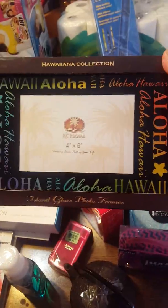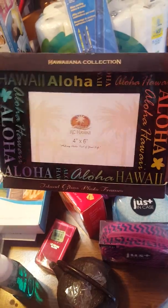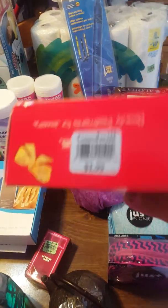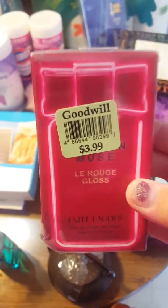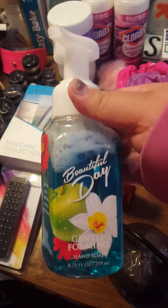I got an Aloha picture frame — if I ever go to Hawaii I'll put a picture in it, or I'll resell it since it sells for $18 and I paid $1.99. Then there's a Sonic jewelry bath — you can clean your jewelry in it, pretty much brand new, for $1.99. I also got Modern Muse perfume — it says Estee Lauder on the bottom but I'm not sure if it's authentic. It was $3.99 and it's my favorite scent from Boston Store or Macy's.